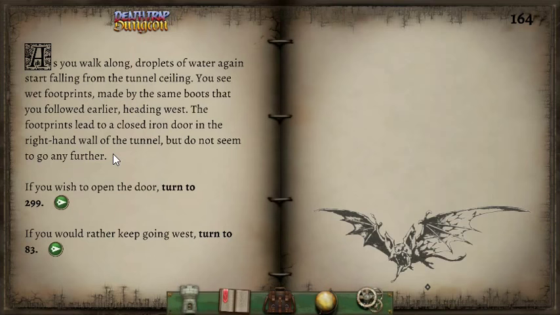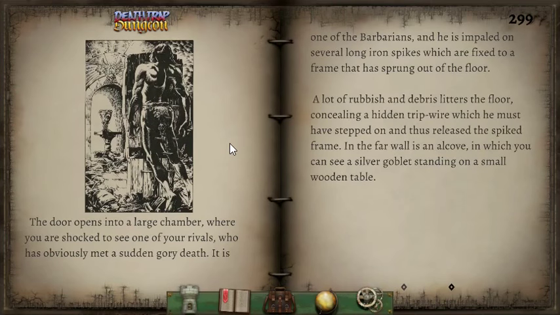So, okay. The footprints don't go any further. So they went into this room, and they didn't come out yet, or they're still in there, or it goes to another section, another tunnel, and they kept going that way. If I open this door and they're still in there, does that mean I have to fight them? Okay, let's do it. Let's open the door. Uh-oh. That does not look good.